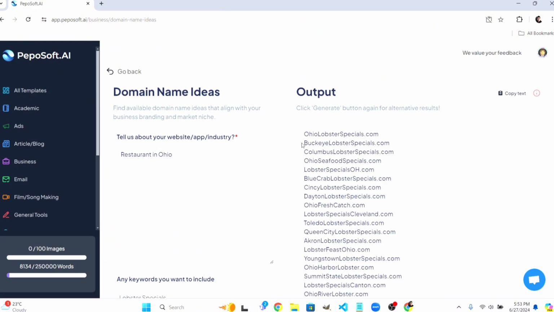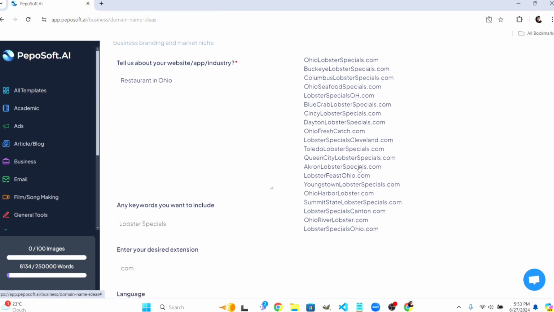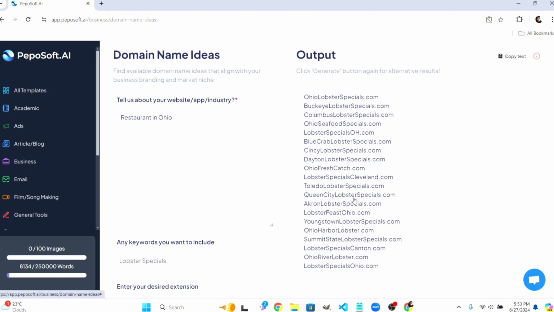Alright, see, there are a lot of domain names that you can choose for your particular business, that is the restaurant that you want to start in Ohio.